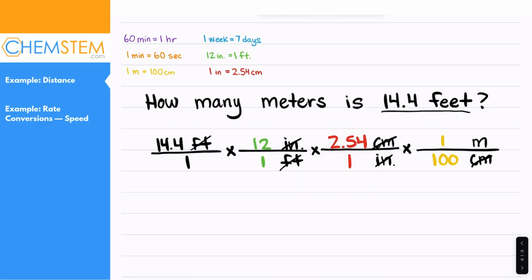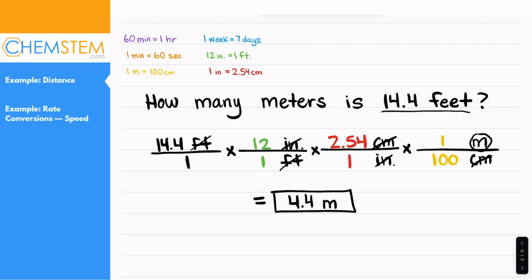What do I do, and what should you probably do when you are done with this? How do you know that you don't need to go toward kilometers or somewhere else down the line? You can tell yourself, I'm done with that dimension or that unit by circling it. Then you can put your equal sign, do your math here, and you get about 4.4 meters as your answer. So that's how you basically do dimensional analysis.